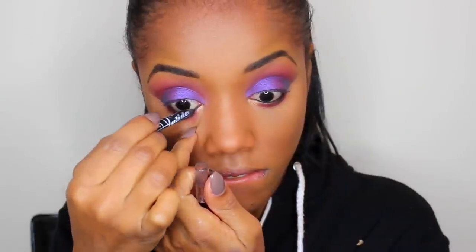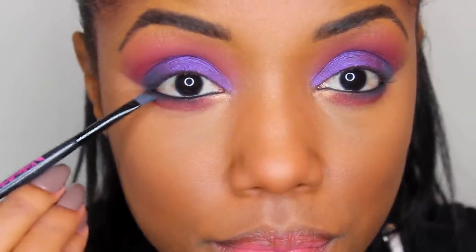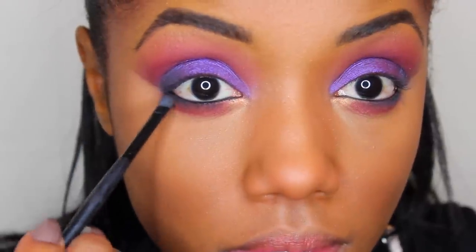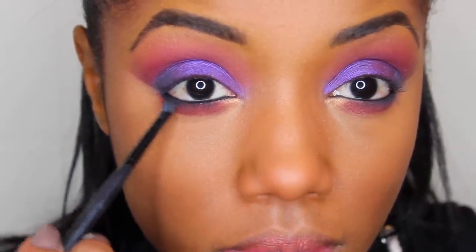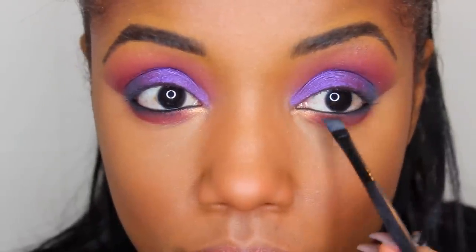I'm blending that into the burgundy color and then applying my liner, tight lining at the top. I always use LA Girl Cosmetics Berry Black gel liner on my waterline. I'm going to smudge it out with a slanted brush by Kelly Baker Brows, using the blue color — I believe it was Fixated — and just smudging out my lash line with a very small amount of shadow for a very subtle smoke.